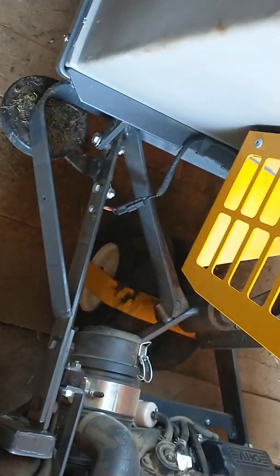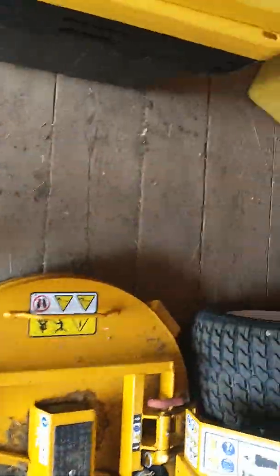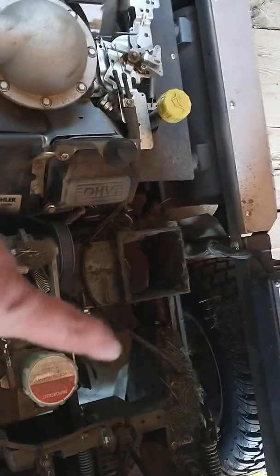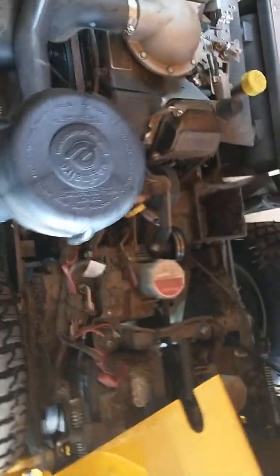I'm not going to go over everything, but basically, if you ever want to mulch, this is a collection in the back. Right here, you can unplug these wires, which has something to do with running your collection system. You unplug that, and there is this that you install in the back, which keeps the door open. Basically, I believe it disengages your blower motor, and the grass plugs up down bottom, and it forces your mowing deck to mulch, which is what he did in the spring of the year. Now we need collection, so we're going to leave that alone.